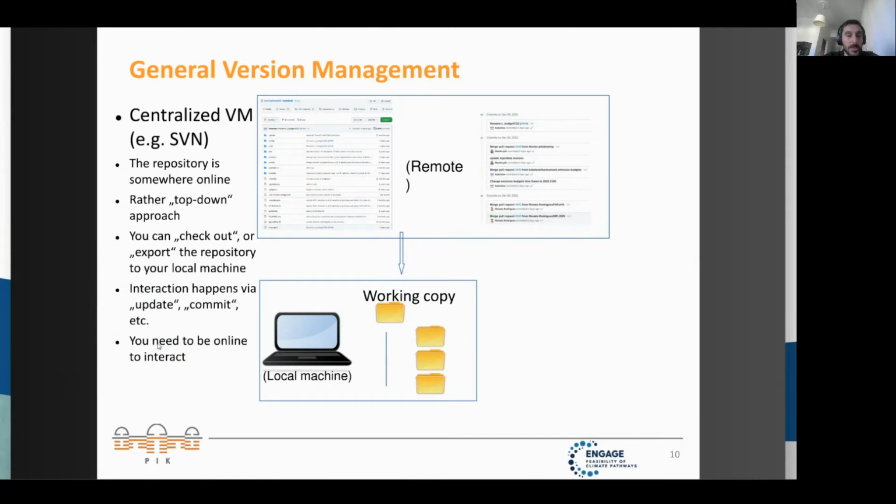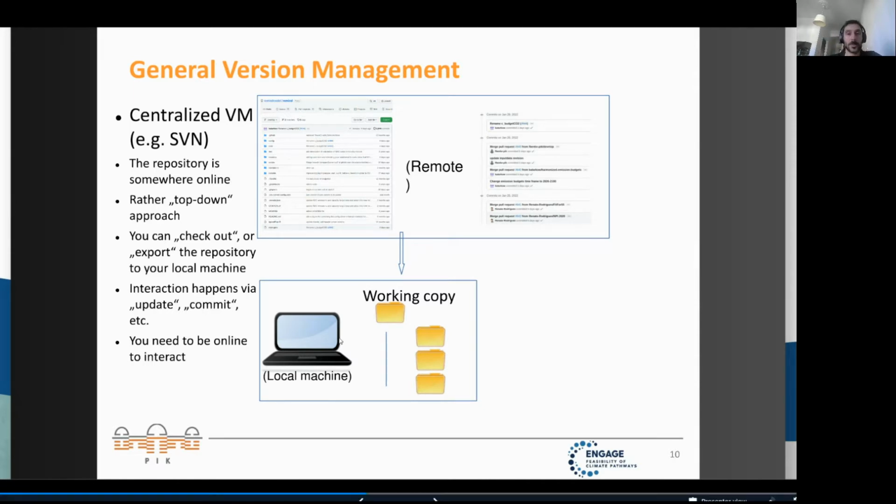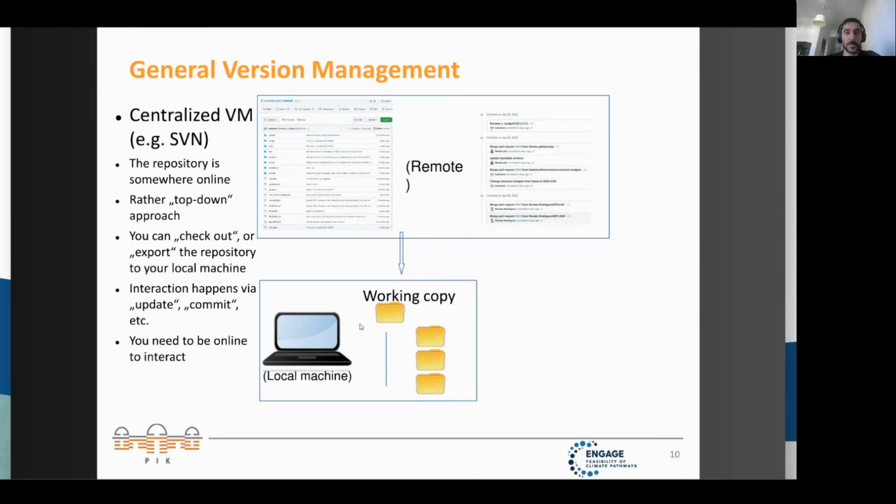In most cases, it was hosted on a server at the institution where I work. It has a rather top-down approach. The repository is somewhere there, and I usually update my files, my working copy, with all the new changes that have entered the remote repository, and then occasionally I include my own changes by uploading them.